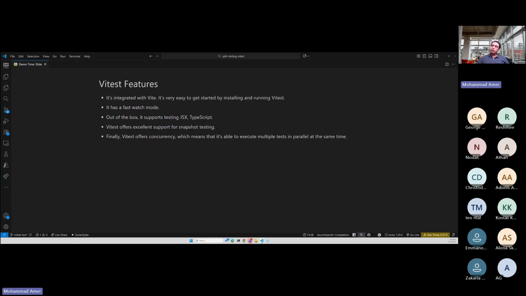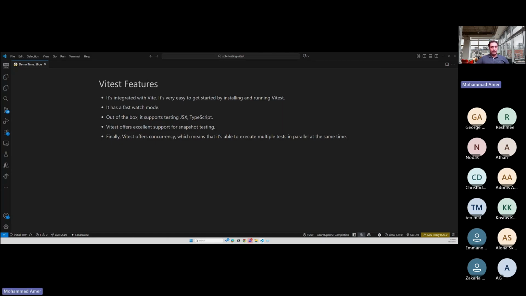Let's also dive into the Vitest features. First, it is integrated with Vite in case you have a Vite project, but it can also be integrated with SPFx projects, and this is our main topic today. It is very easy to get started by installing the required packages to run Vitest.